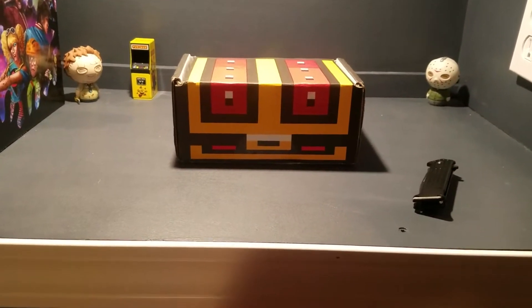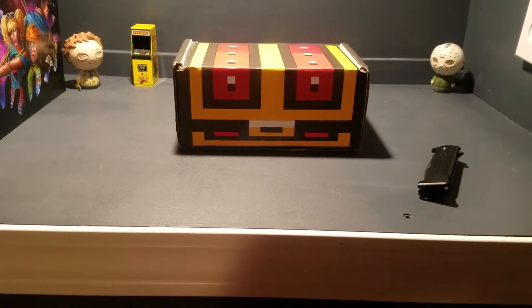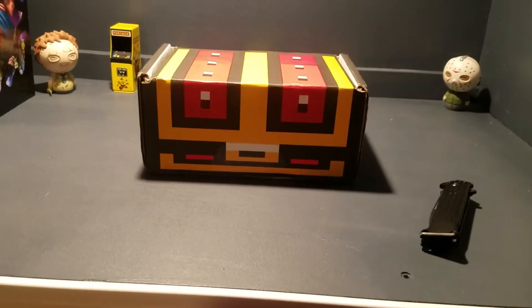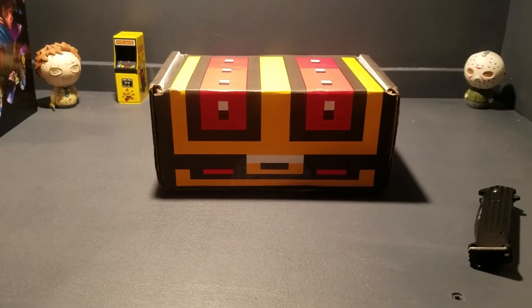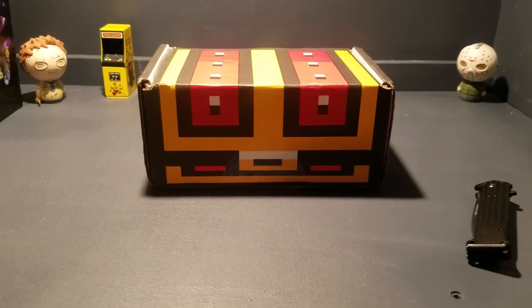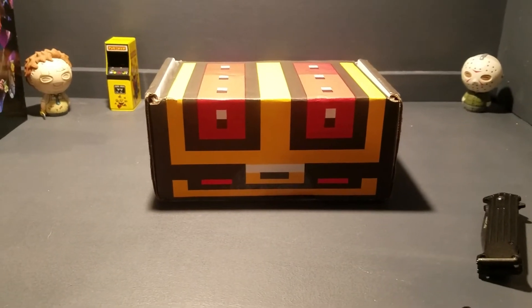Well, this one here I'm gonna do a quick unboxing — a short little video of a box that I got. I just recently started wanting to collect some games. Not a big collector, but I just want to see what I get from some supply drops or grab bags — anything that you open up and you don't know what it is. There's a little bit of excitement there, so I'm curious to see what's in this little box.